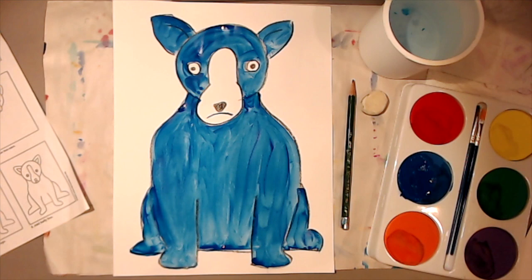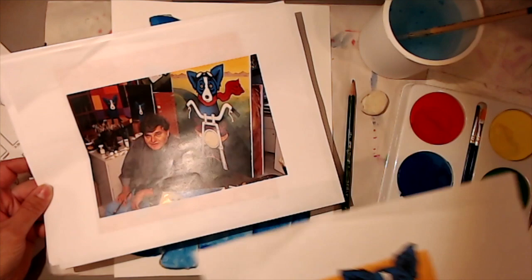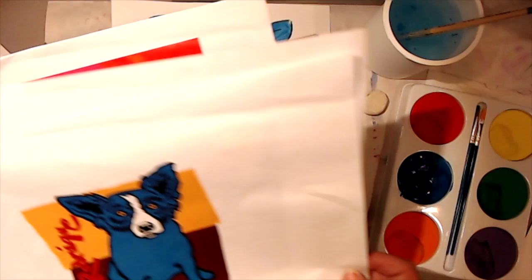Now that our blue dog is painted, it's time to get creative with our background. George Rodrigue used bright colors in the background of his blue dog paintings, as you can see here. So this is where you get to use your imagination and really make your artwork come to life.